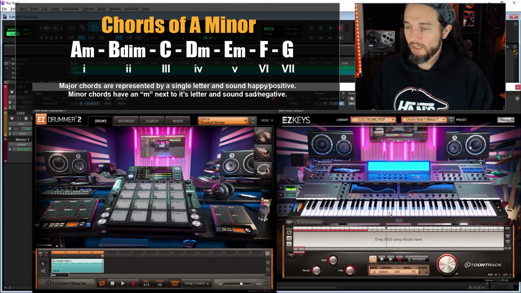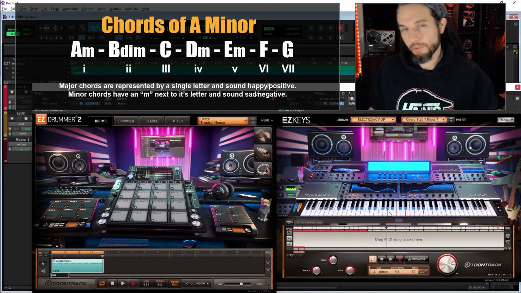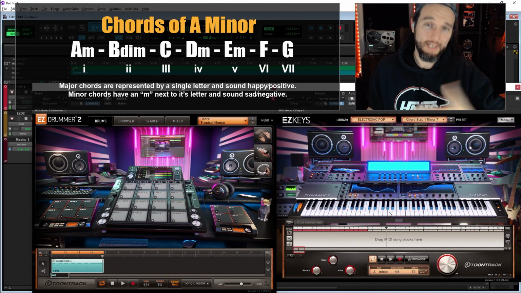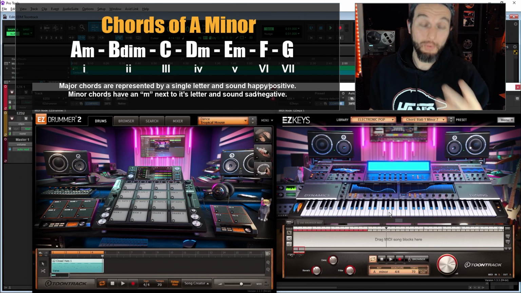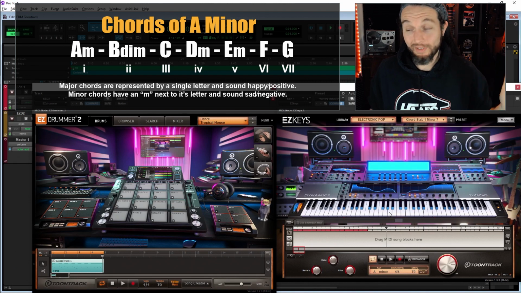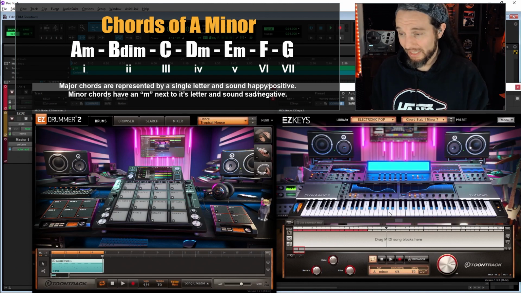But if you look at what we just Googled, you'll notice that in the key of A minor, there's only 3 minor chords in that entire scale. There would be E, A, and D. That's it.